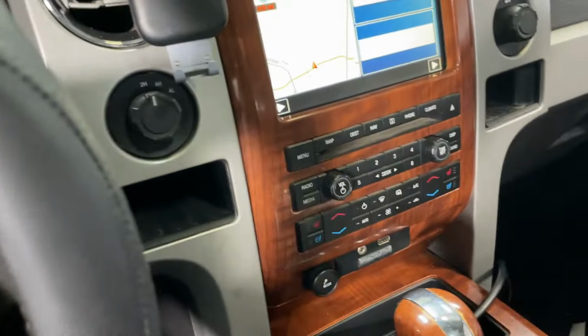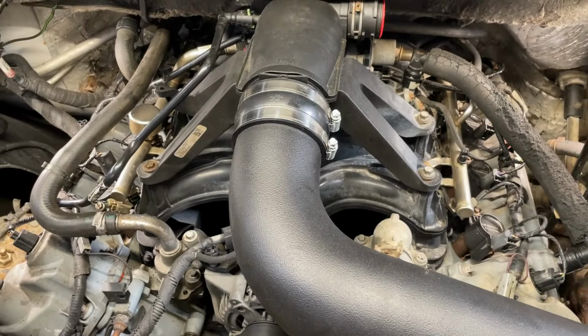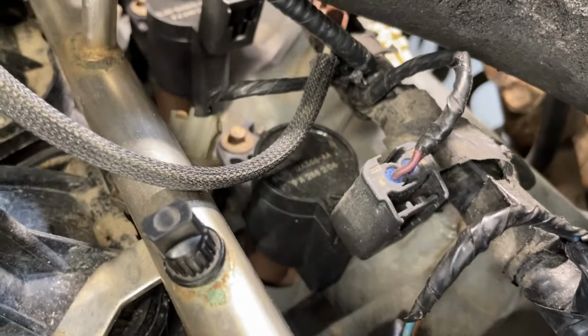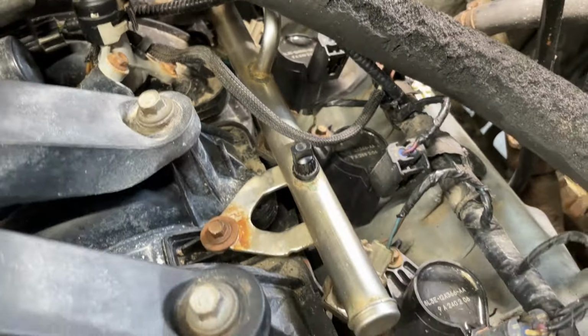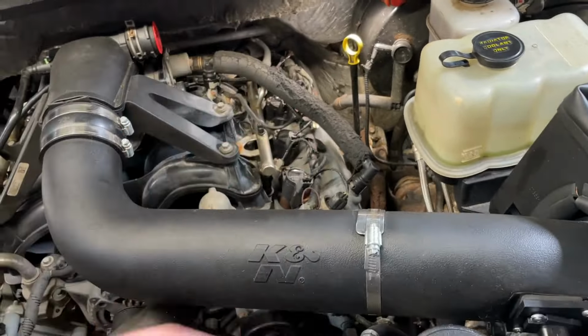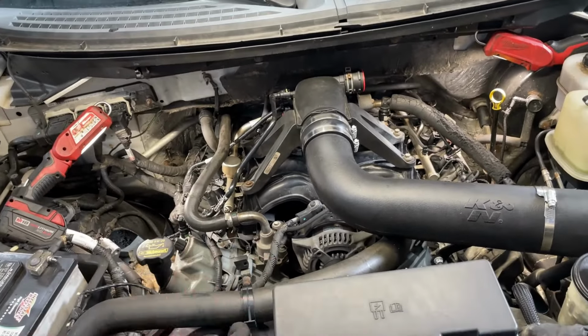Let's go ahead and try to take a listen to that valve cover now that it's warmed up on here. You can kind of hear that buzzing. It feels kind of like laboring. But listen to this valve cover. It only gets worse as the vehicle heats up. So you'll really hear it buzzing from here. So that's obviously a concern. I'll be interested to see what we find when we start pulling things apart on here.